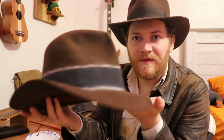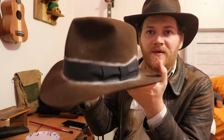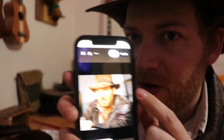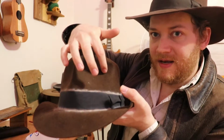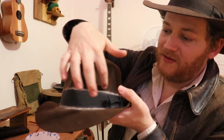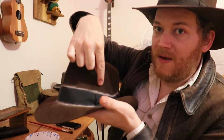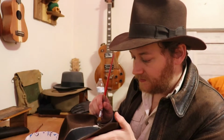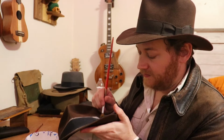Right here you can see we've made it all the way around the crown, top and bottom, but there's a lot more to do. Now the work's really getting started, so I'm going to go back to my reference photos. It's not really showing up because there's glare, but I can see on the side dent here, about down in this area, there's a part where that weathering starts to come up a little bit. So I'm just going to bring that up.